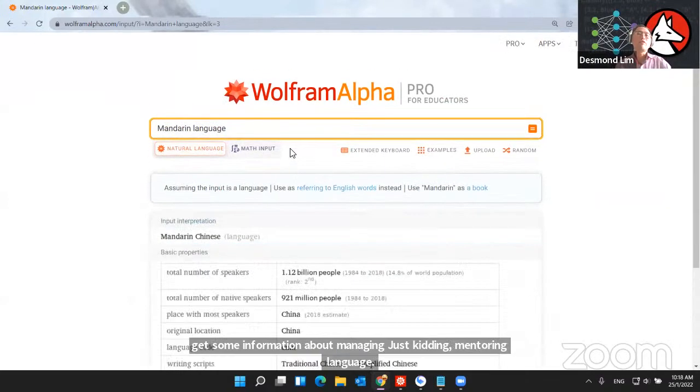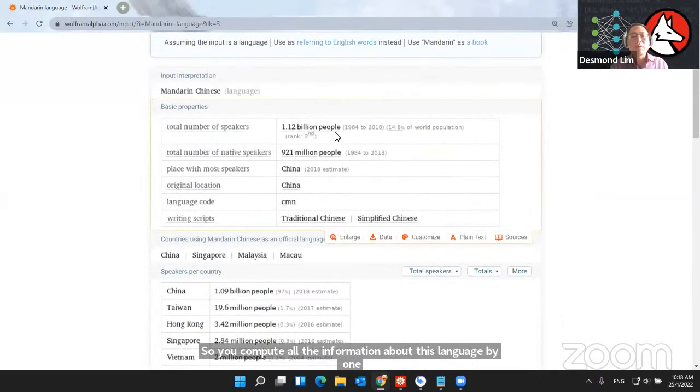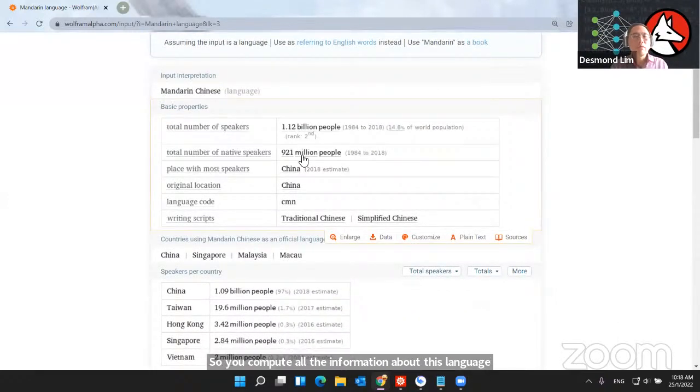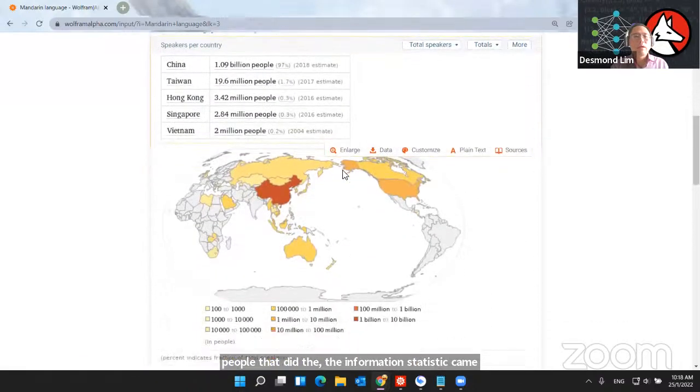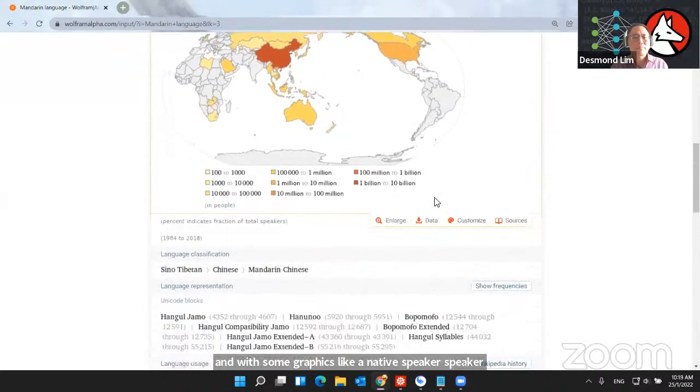You can compute all the information about this language, like what the basic properties are, how many people are using it right now, the native speakers, 921 million people, where the statistics came from, and the place with the most speakers, China, with some graphics like the native speakers and speakers around the world map.